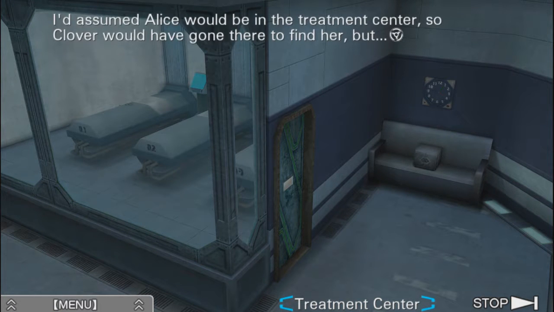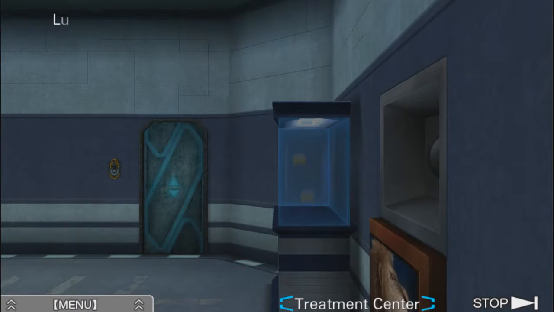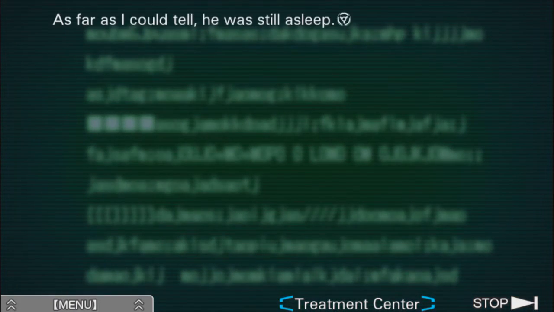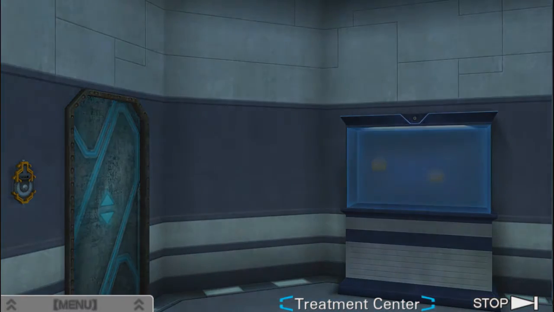I'd assumed Alice would be in the treatment center, so Clover would have gone there to find her, but the room was empty. Luna and Temioji were gone too. They left Quark and the readout on his pod said his vital signs were still normal. As far as I could tell, he was still asleep. Fine, guess it's time to go look somewhere else. I made my way out of the treatment center.